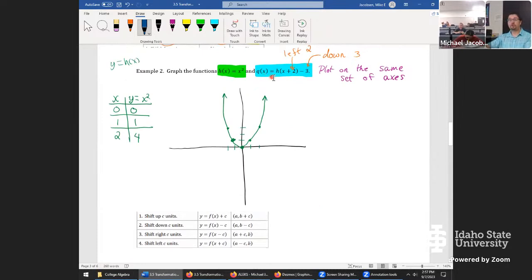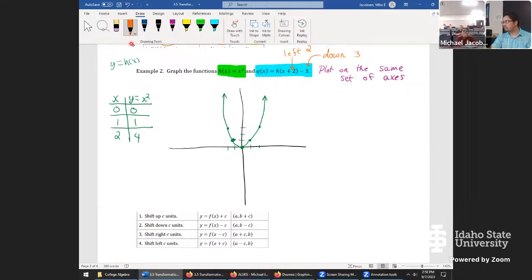If we have a function in this format, where Q is in terms of H, I think it's honestly just a little bit easier to in fact use this information, left 2, down 3. So let's try this new strategy for getting through this problem that's better suited for the format of the function. Now, here it's telling us the transformation we're using, what the function might look like, and what happens to your points. So let's analyze this by really just analyzing what happens to all these different points we have.